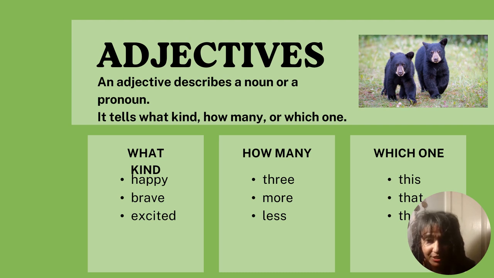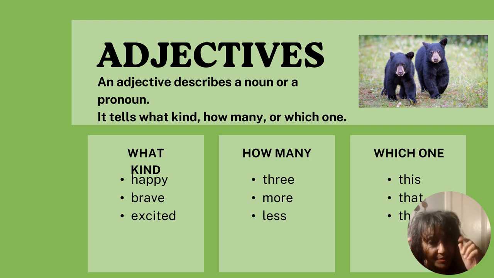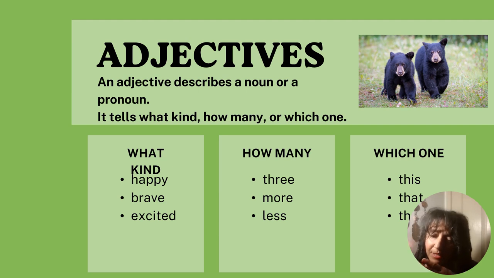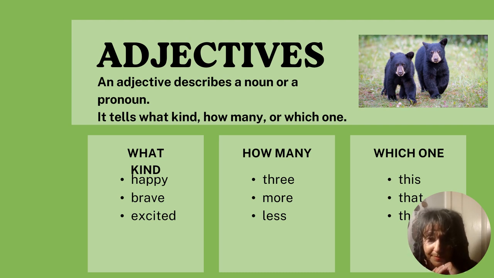Okay, let's look now at adjectives. So we've discussed nouns and we've discussed verbs. An adjective is a word that describes a noun or a pronoun. This is very important — if you can think about these three ways to think about an adjective, it will capture the majority of the words we would categorize as an adjective: what kind, how many, which one. So what kind? When we describe a noun — for example, my beautiful bears up here at the top — we could say they are happy bears, brave bears, excited bears. All of those words would be called adjectives because they are describing the noun, which is the bears.